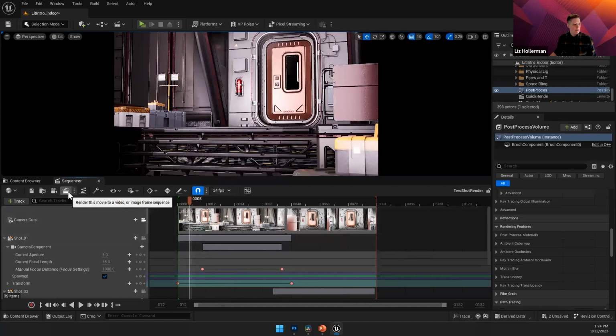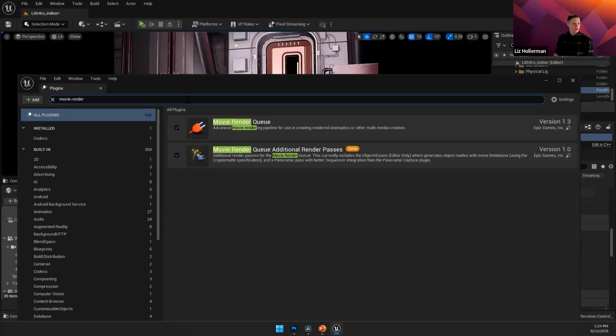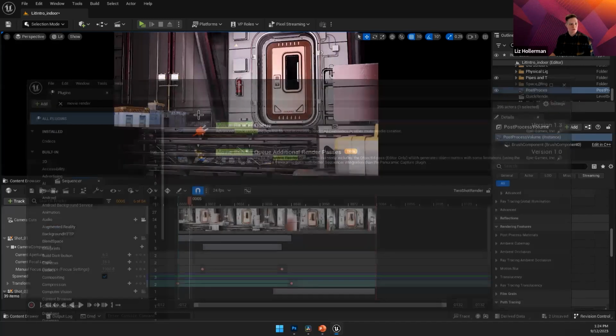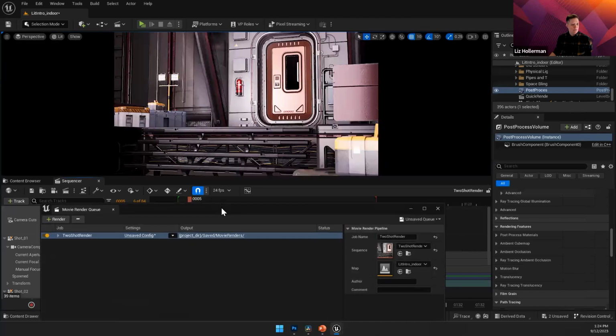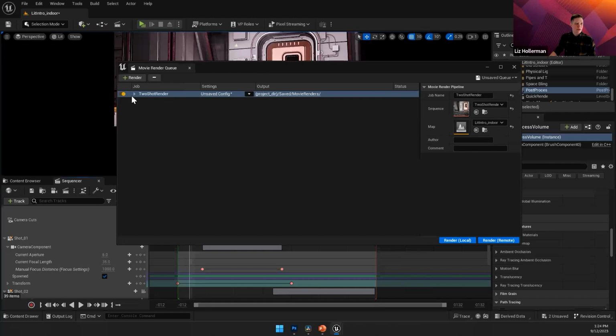And then I'm going to open up the render queue, but I do want to make sure that it was set to movie scene capture, which I was using previously, so I will switch it to movie render queue. If you do not see this, again, you need to make sure you are in your plugins, movie render queue, and have this checked. So now when I click that open, the movie render queue will appear, and it will open up with the name of whatever level sequence you have. So you might want to name your level sequences. It's good to just go about doing that.